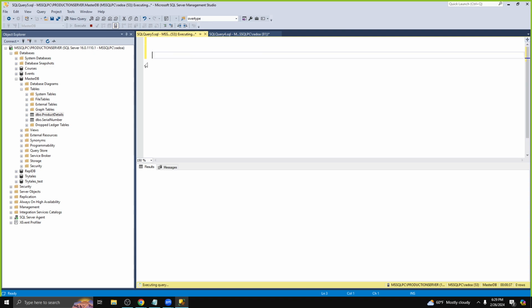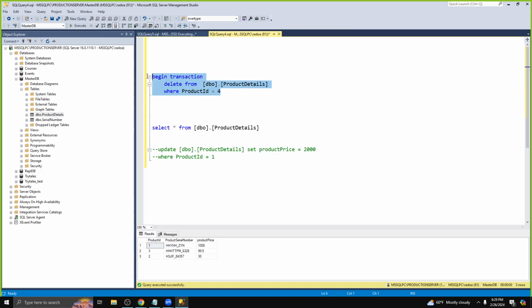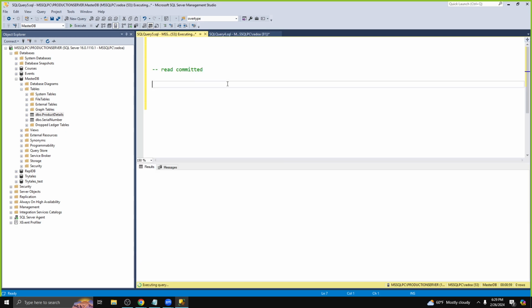That means you can see the uncommitted data. By default it is read committed, right? But for this session, I want to turn it into uncommitted, meaning even though the other session has not committed, I also want to see the data. So I can set the transaction isolation level to read uncommitted.